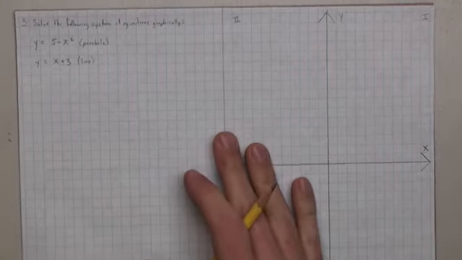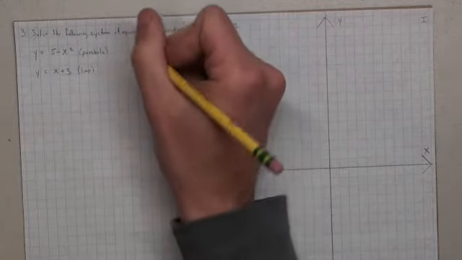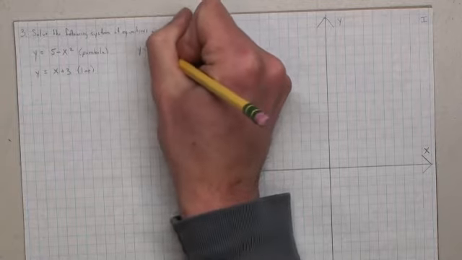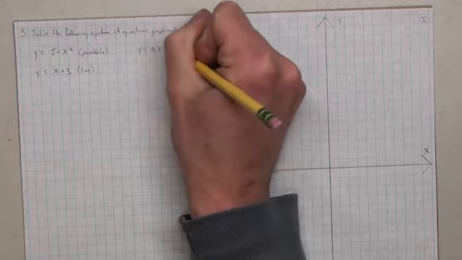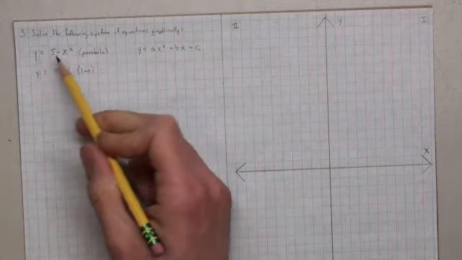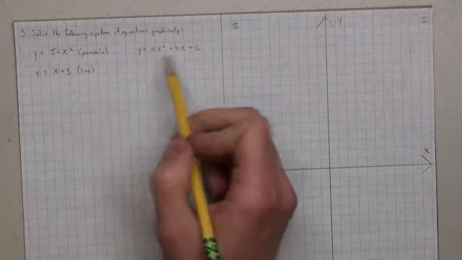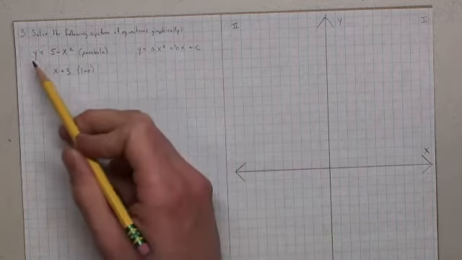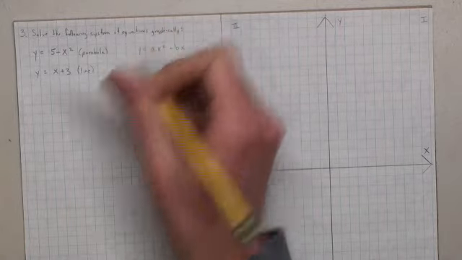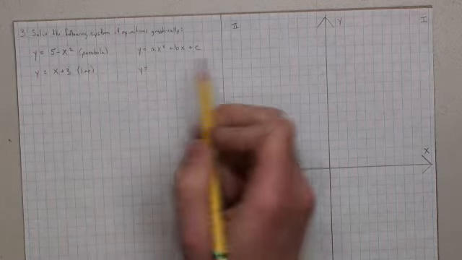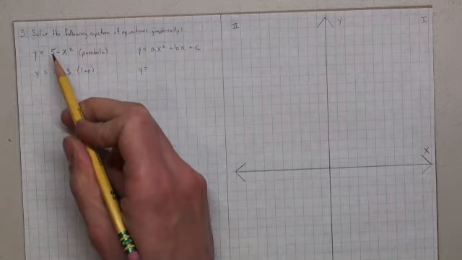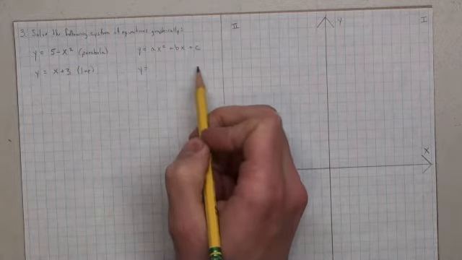Alright, now, let's work with our parabola first. Now, we know for a parabola, it's y equals ax squared plus bx plus c. So we want to put this equation in this form, okay? So we have y equals first, that's good. So we have the same thing in the front at least. Now, the 5 is supposed to go at the end, right? It's the plus c part. And this 5 is positive, so I'm just going to put it underneath this c as plus 5 over here.